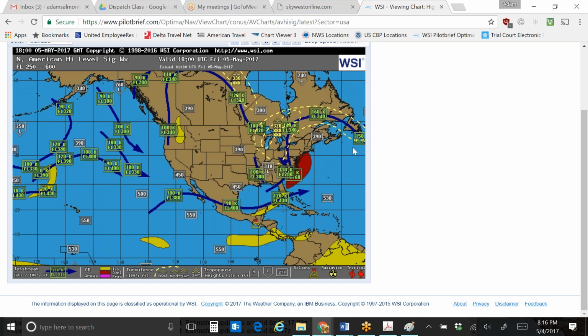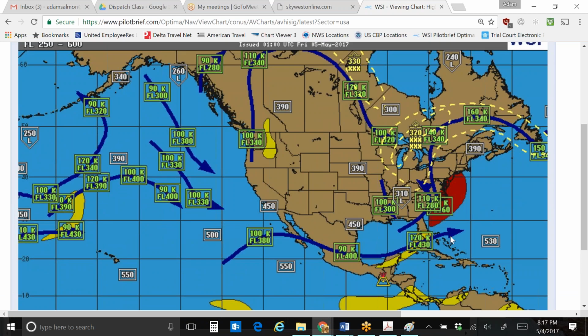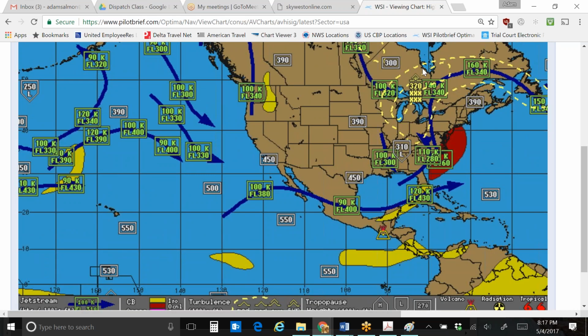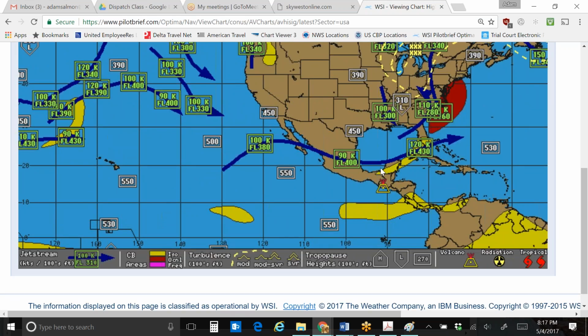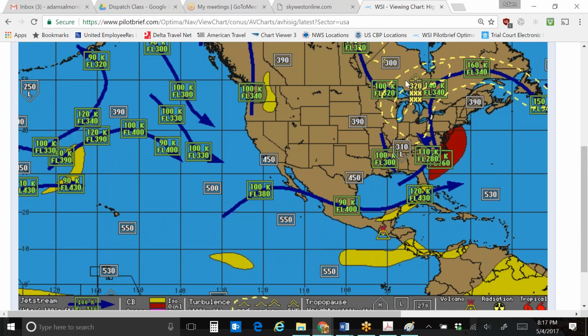You have these areas like this dotted line that's shaded around over here. This entire area that's got the dotted line around it is basically an area of turbulence, is what it's trying to say. Let's see if we can maybe zoom in a little bit. Is that any better? Over here, these are all telling us what type of turbulence. You've got moderate to severe, and then severe. This area here has got the 2, so there is some severe turbulence right up in this area. But throughout the shading here, you can expect turbulence anywhere in this area.